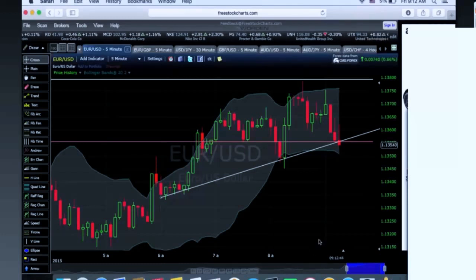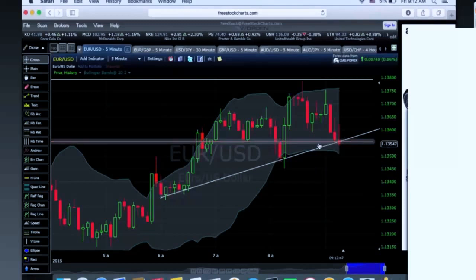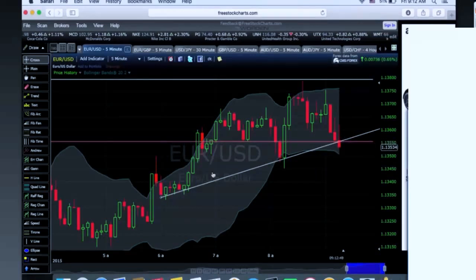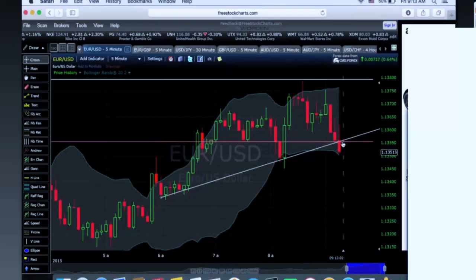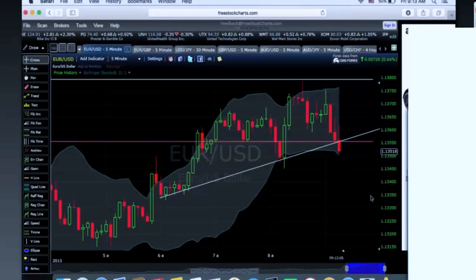I'm thinking if for some reason it breaks this trend line, we can just trade the break, I mean, for a put. If this candle breaks it and then retraces to the trend line or to the support line, we can just take a short-term put, like 10-minute. Let's see what it does. We have about 2 minutes to go to see what is happening.